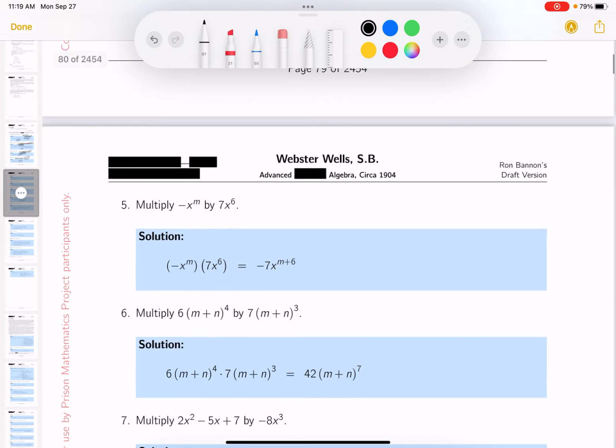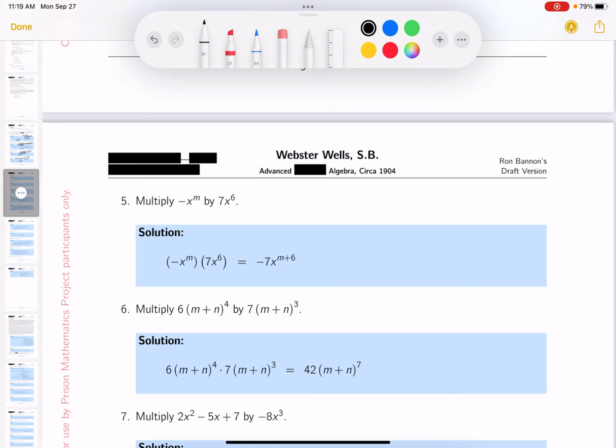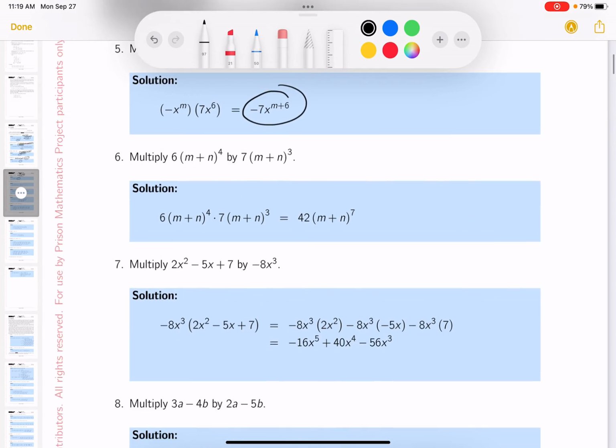We're in agreement. All right, this is a little more abstract, but I'm seeing a factor, minus 1. I'm seeing a factor of x to the nth power. That means there's m factors of x. I'm seeing a factor of 7, and then 6 factors of x. So minus 1 times 7, I'm doing the multiplication now, is minus 7. And if you have m factors followed by 6 factors of x, you would have m plus 6. That's done.